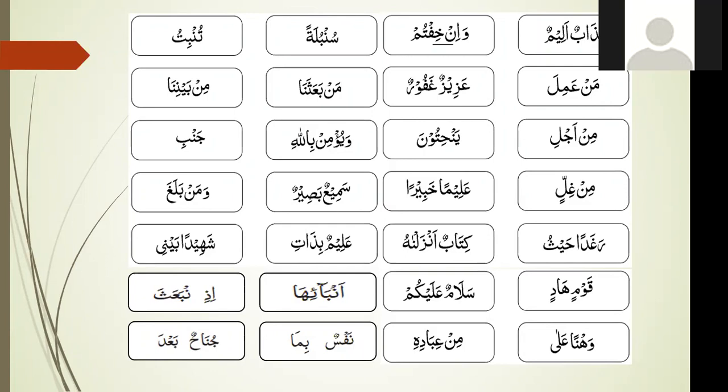Now here is iqlab, and then iqlab as well, because after noon you put the ba, so change to meem. And you recite it with 2 counts of nasalization. Yes, 2 counts of nasalization, and you try to do the ghunna so that your lips are touching properly. Ahsan. Okay. Man ba'athana min baynina. MashaAllah. Thank you very much, sister. Who would like to recite next?